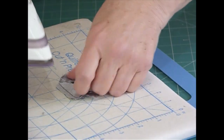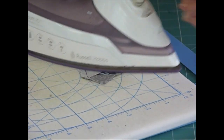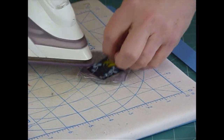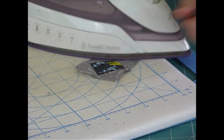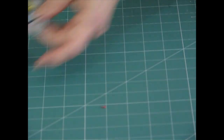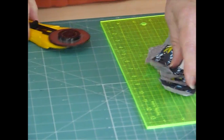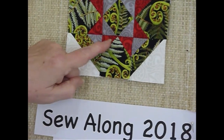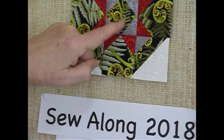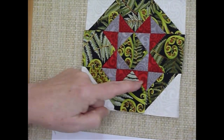And I'm just going to press that. So I'm pressing the seams out towards the triangle usually. And so that's my center square, and we've got our 4 corner squares. And now we've got the little squares in between here. So this is a square here with 2 corners on it. So we've just put 4 corners on the center. We had 1 corner on the outside ones, and now we've just got to do 2.